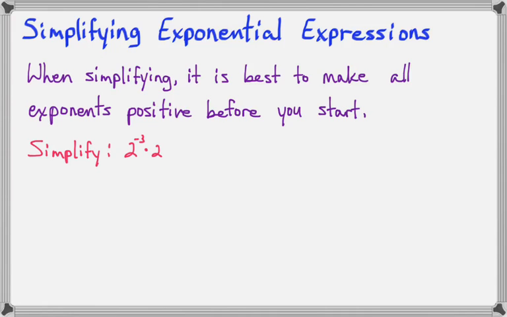And so let's start off with a really simple problem. There's more than one way to do this, but I want to do it by making the exponents positive first, because that's generally the way I approach a more complicated problem. So first, notice that this 2 is the only one with a negative exponent. This 2 has an exponent that you can't see, therefore its exponent is positive 1. So this 2 with the negative 3 exponent will move to the denominator. And we get 2 divided by 2 to the third.